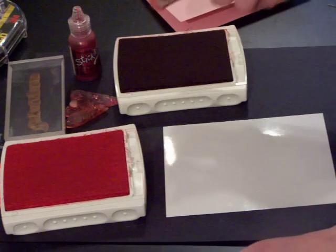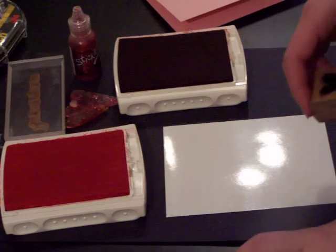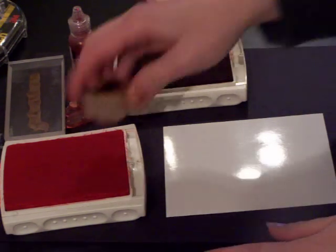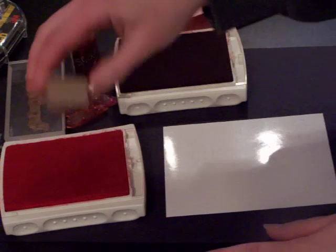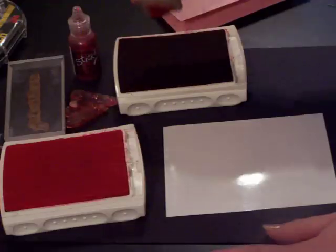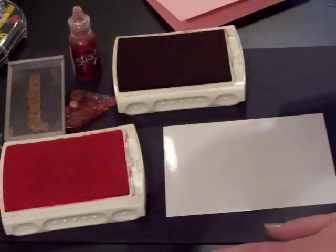You can do this with any two colors that kind of go together the way pink and red would, or a light blue and a dark blue, or a pink and a purple. What you're going to do is take the lighter of the two colors and ink up your image. It usually works best with a solid image as opposed to an outline one. Then you go to your darker ink pad and roll around the corners, roll around the edges of that stamp.